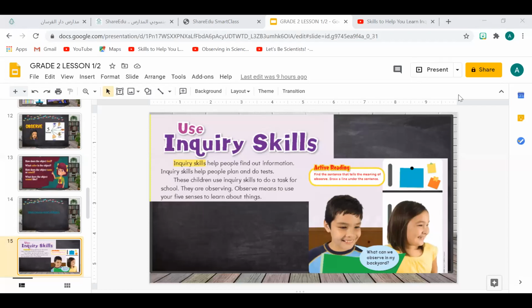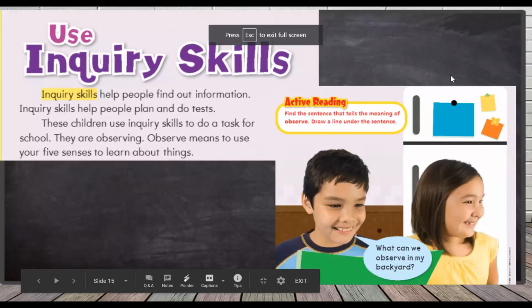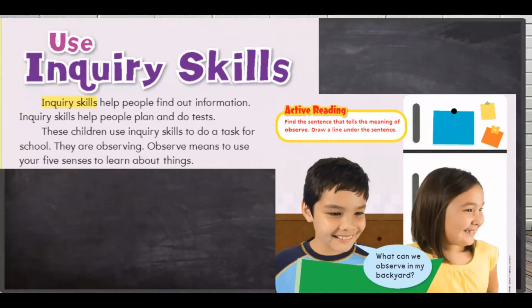Now you can see it? Okay, good. Now, inquiry skills help people. Can you complete reading, please? Find out information. Excellent. So the first one over here: inquiry skills help people to find out information. Thank you. Okay. Hassan, please. Can you unmute your microphone and read with me? Okay. Great. Over here, inquiry skills help people plan and do tests.